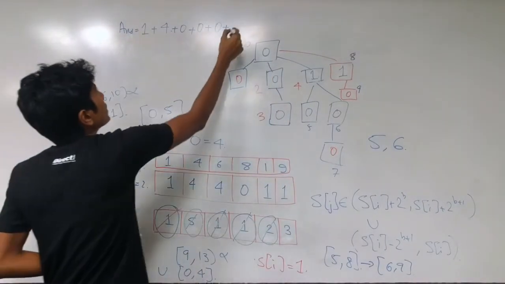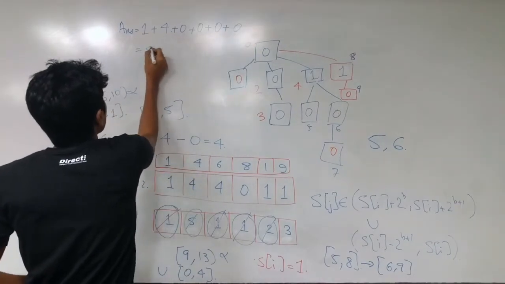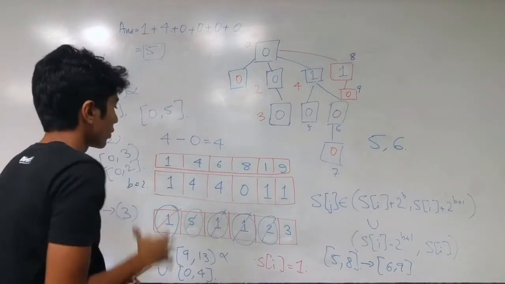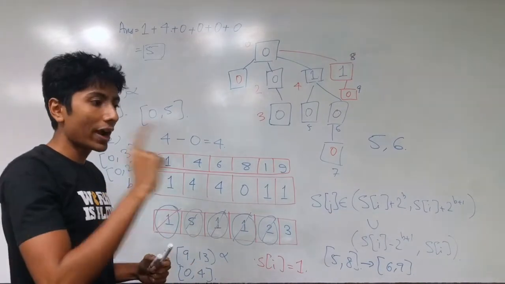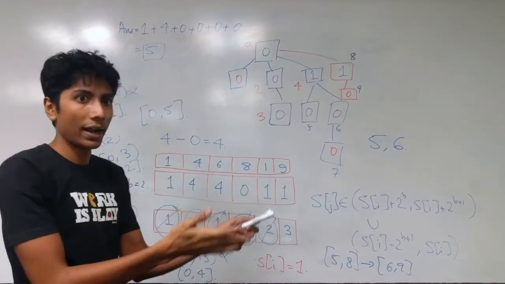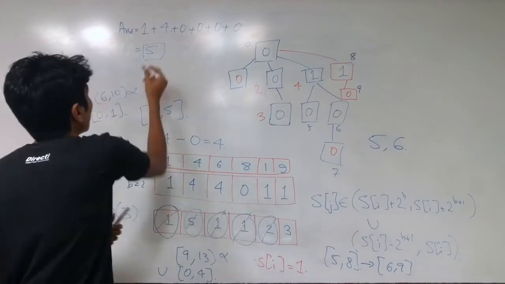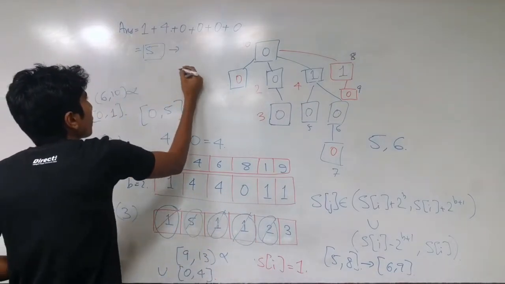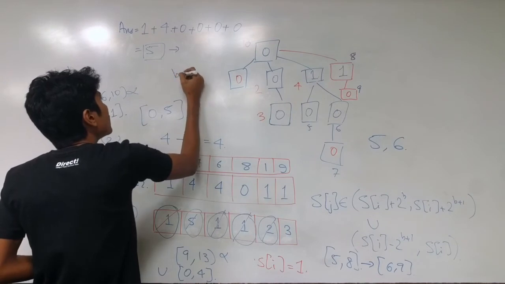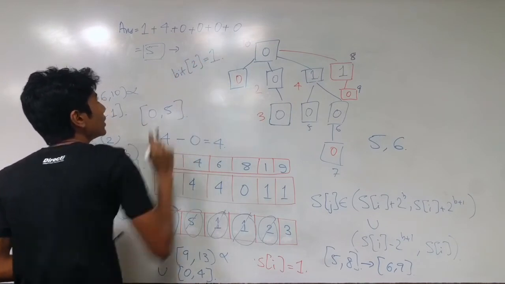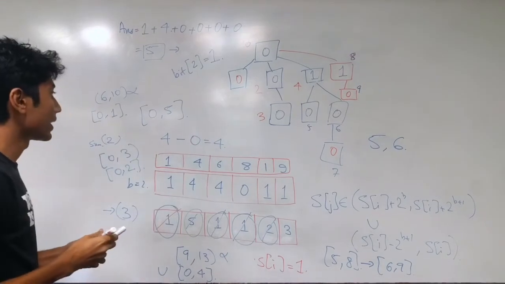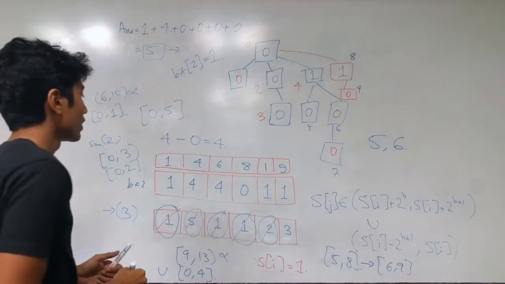Perfect. This is 0. So finally we have 5 elements for this bit position which are contributing to adding 1 to the bit at bit 2. So because these are odd, the bit at position 2 is 1. That's a guarantee. Okay, that's there. And let's just see if that is the case.